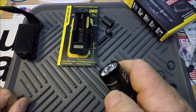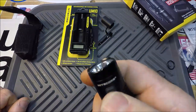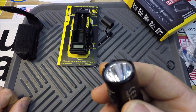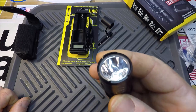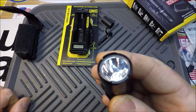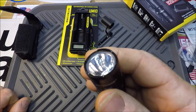And I think you hold down both and you go to strobe mode. So there's a strobe alert, strobe alert. Now I got it on, there it is on beacon. It's on beacon right now, folks. That's really cool for us boaters. That is cool for mariners. People stuck on the side of the road.